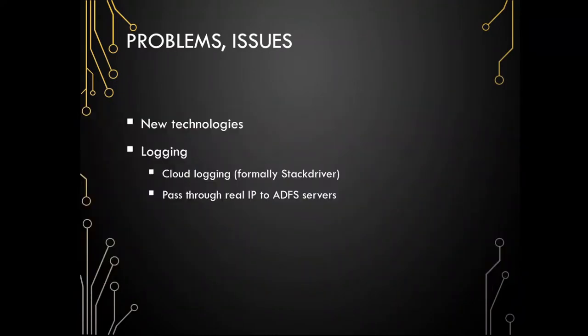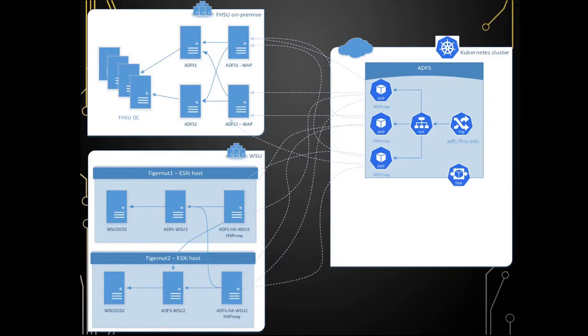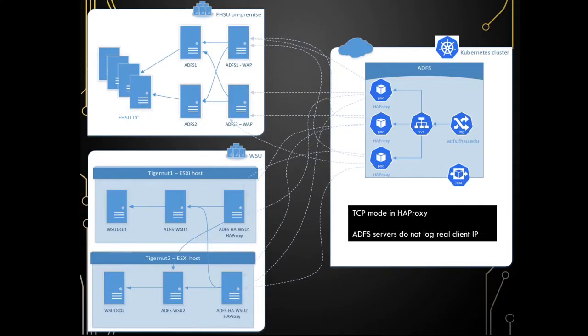Another issue we encountered with logging is passing the real client IP address to the ADFS servers. As Livy mentioned earlier, we had that pyramid of load balancers, a whole bunch of HAProxies at different levels. At first we decided to use TCP mode for the HAProxy servers, because if we were to use HTTP mode, it's kind of a pain to manage so many different HTTPS certificates on each one. As a result of the TCP mode, we could not perform any HTTP header manipulation. However, that resulted in ADFS servers just logging the last load balancer's IP as the source address.